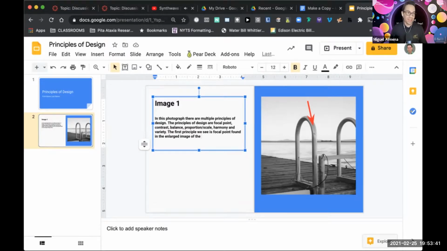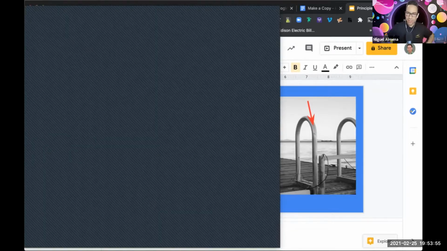So for the remaining class time, I know there's going to be somebody out there who's like, Professor, I got an image. Where's the harmony? Where's this, where's that? That is completely normal. I'm here to support you and help you see what I see. Does that make sense? So if you're like, I can't find this, let's dig deep. I'll give everybody screen sharing access, or you can upload the image onto the chat and I can click onto it and then we can talk about it. Does that break things down a little more clearly for you guys? If it does, you can give me a little thumbs up. That's helpful. Okay, cool.